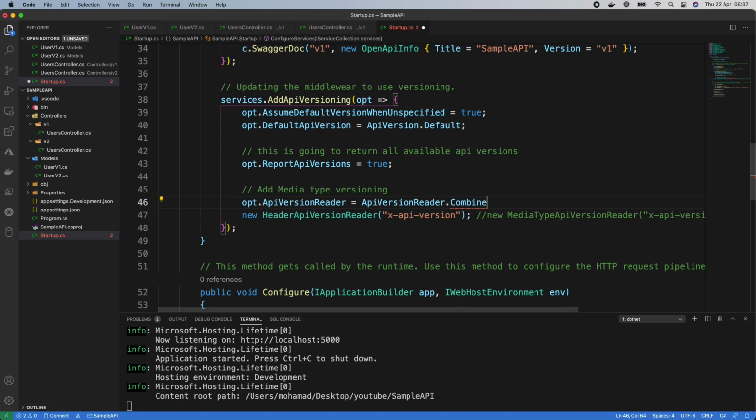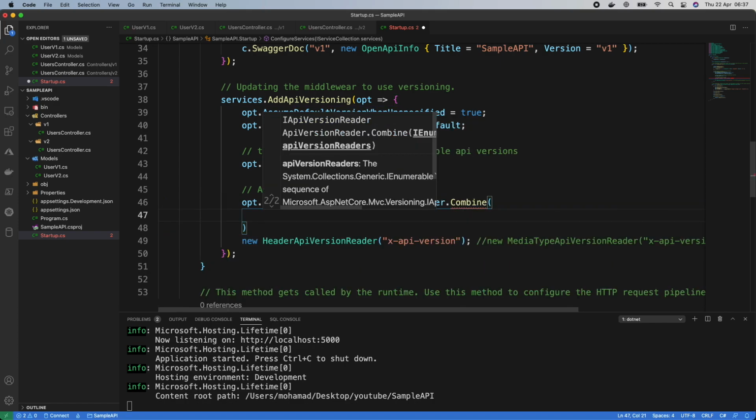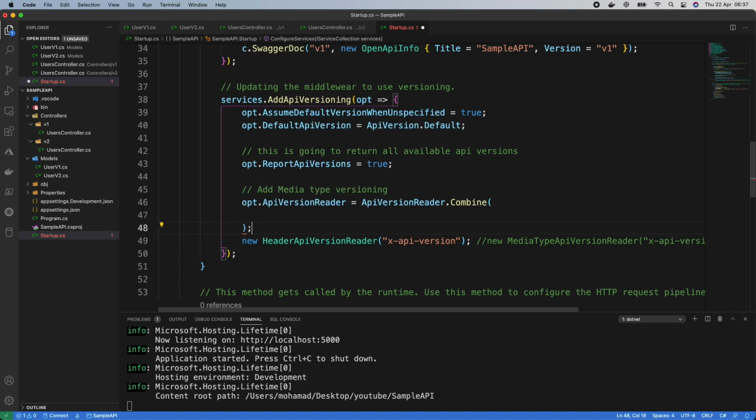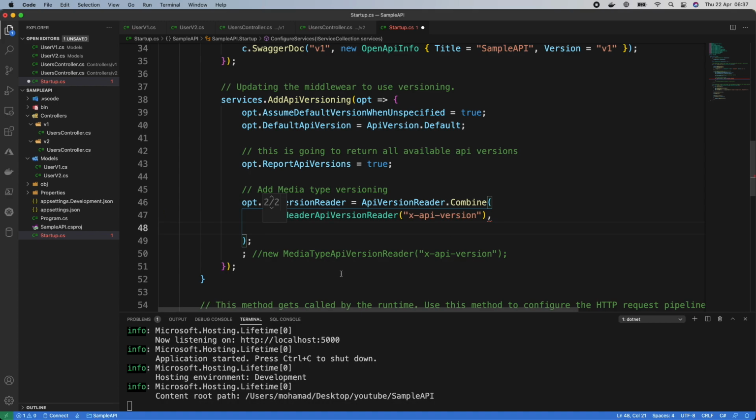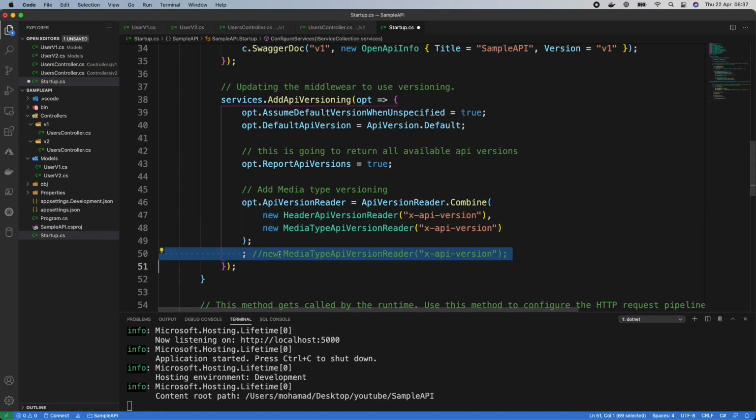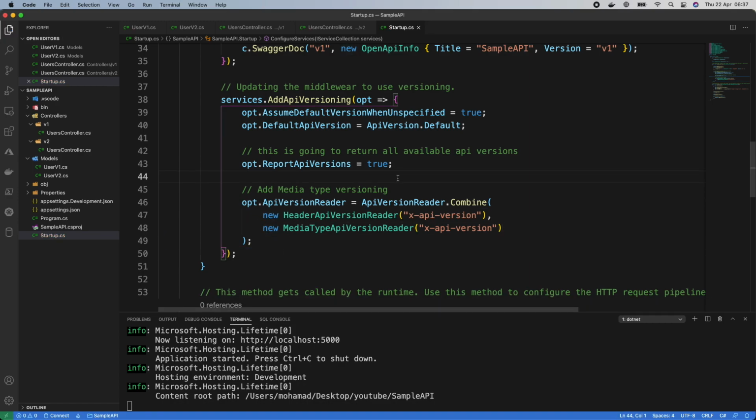So once we have added this Combine thing, all we need to do is just add the two types of API versioning that we want. So we want to accept this one, so we'll add it like this. So right now this will allow us to have the header one, and all we need to do is add a comma and add the second one which we added before. Let's delete this.